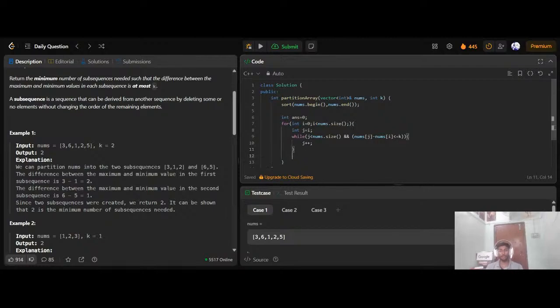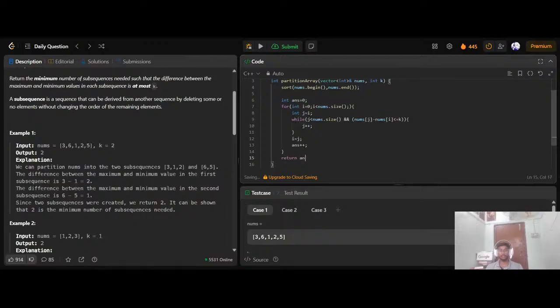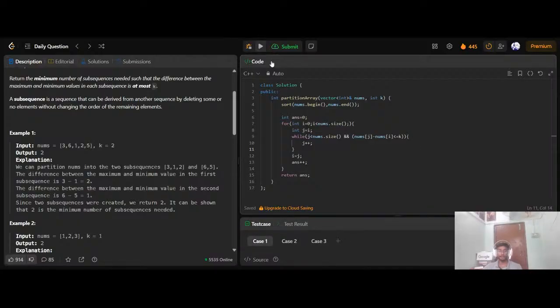If it is not, just come out of the loop and say i = j, and answer++. That's it. This will give you the answer, and return answer. So this is going to be our full code. How it works, let me submit it and I'll explain later.